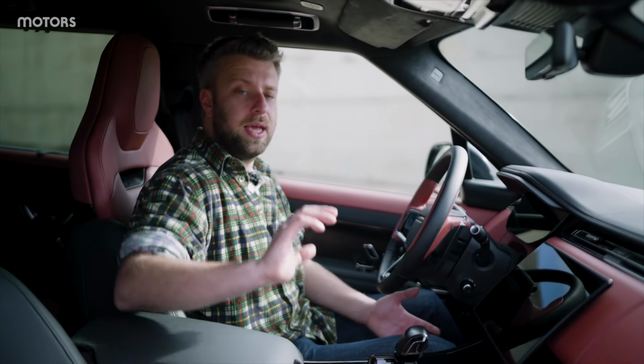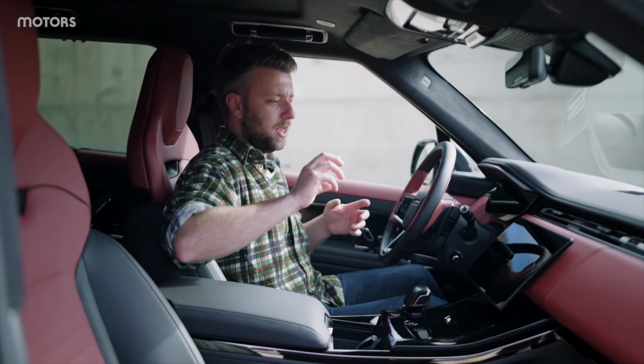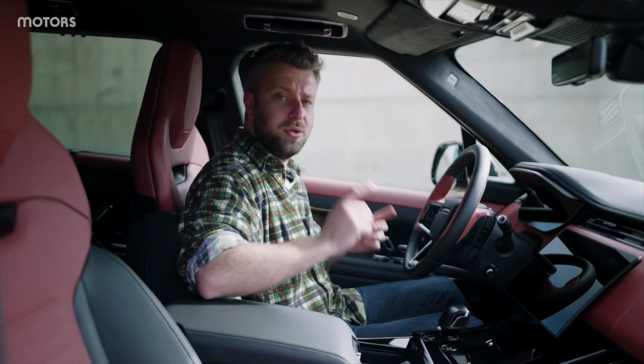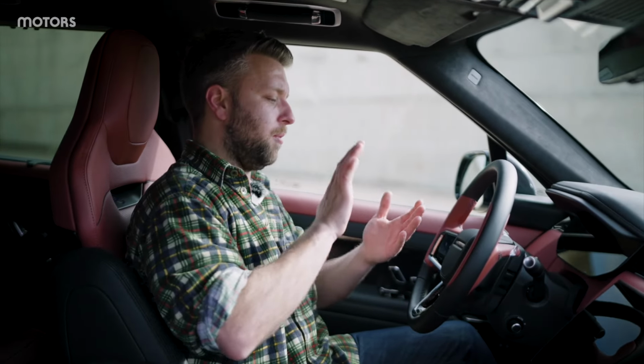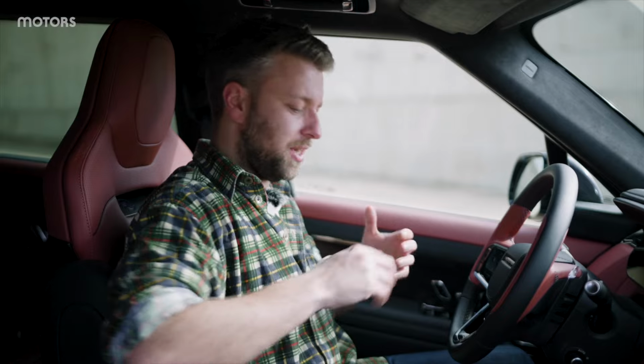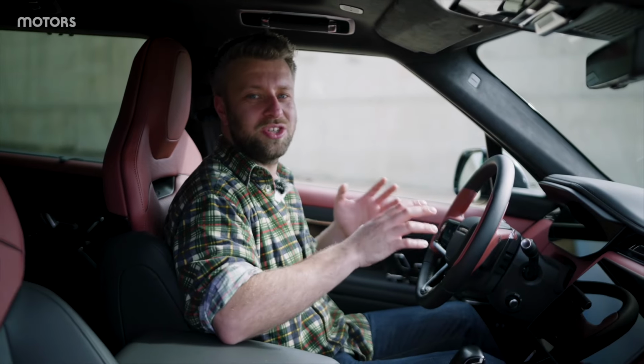Integrated into this car, and something which is new for the Range Rover, is the seating system, which has small pads which create vibrations, and they tie into whichever type of music you're listening to. So, for instance, if you're playing some dance music, it might hit the bass like that, and every time it sends a shockwave through the back of you. It's quite exciting and quite interesting, and it's one thing that you really have to test out to believe. You do have to have it toned down a little bit, as we found it made you feel a little bit poorly if it's too high straight away.